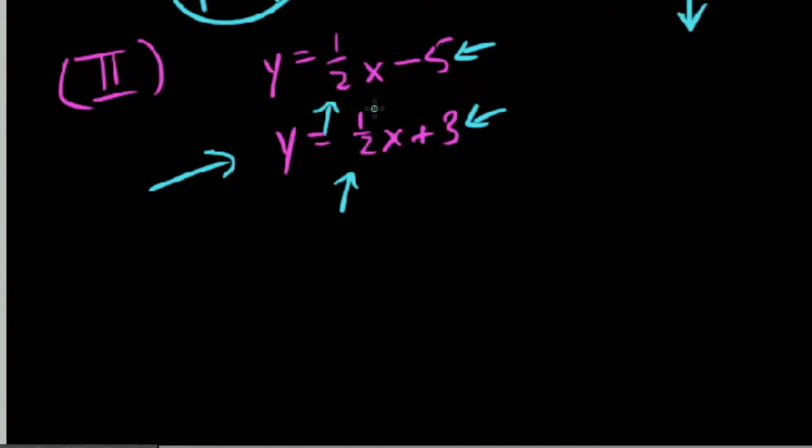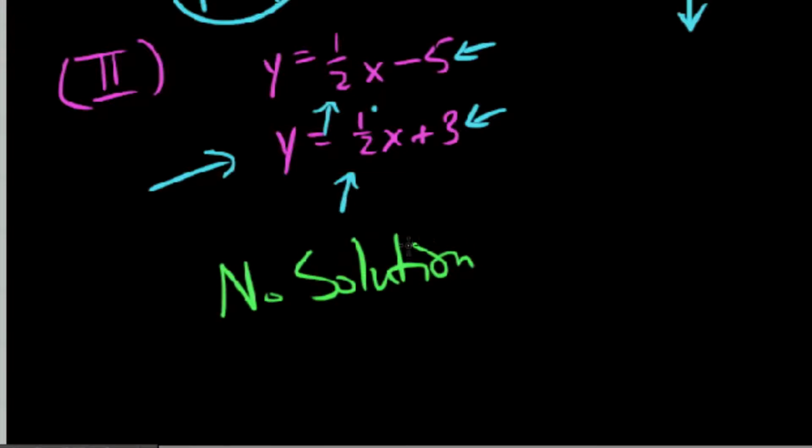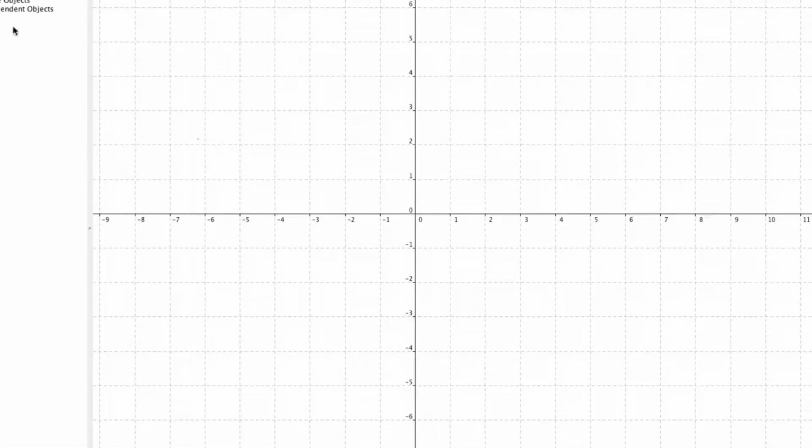So one thing I would like to already say about this system is I don't think it's going to have a solution. I don't think there's ever going to be a point that both graphs have in common at the same time. So we're actually going to graph this one in GeoGebra. It'll be a little bit easier, but we say the y-intercept on our first equation is negative 5. That's our b. We say our m on our second equation is 1/2, or up 1 over 2. So let's head over to our graphing utility here. We know that there's a point at negative 5 on our y-axis, and then it goes up 1, right 2.